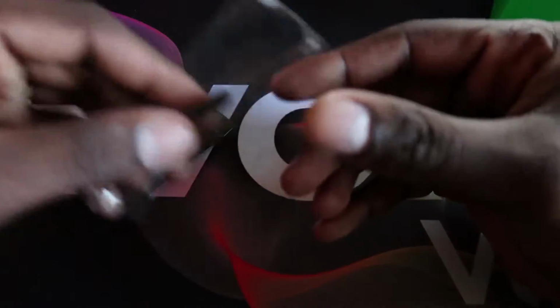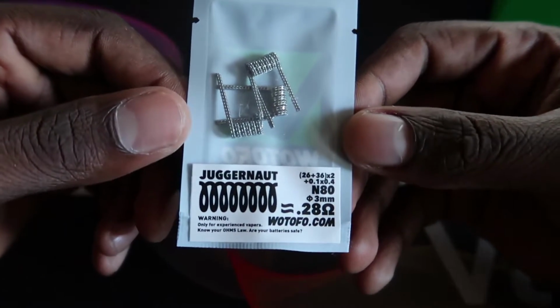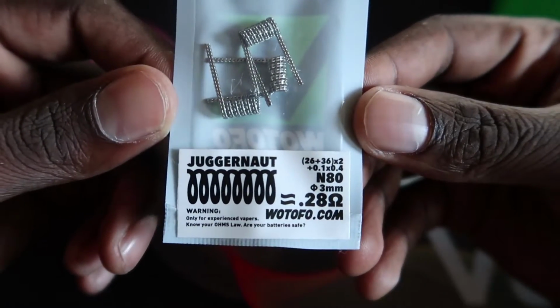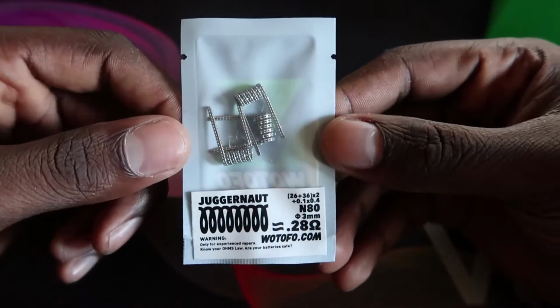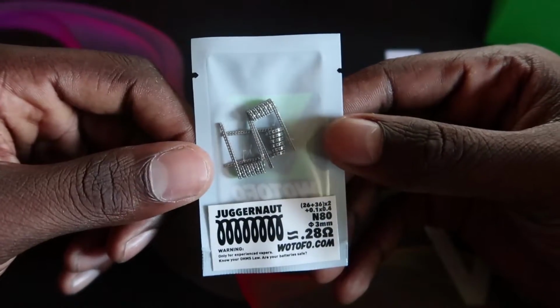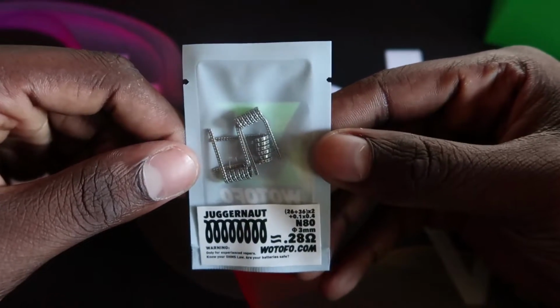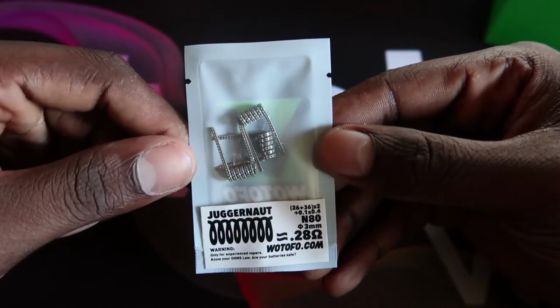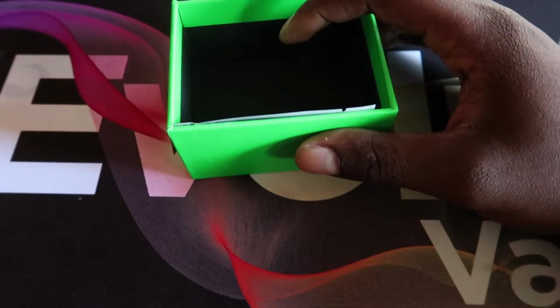You get a spare Phillips head screw, and you do get some new coils that they put in now, some Juggernaut coils, some NI80 right here. I'm not a fan of Juggernaut straight away, that's why I've not even touched them. I'd have preferred to have the previous coils that they had. I think they were fused Claptons. So yeah, that's what you get in the box. We'll get to that in a minute.